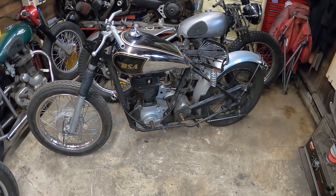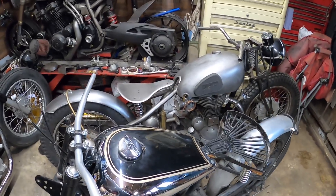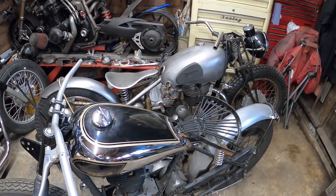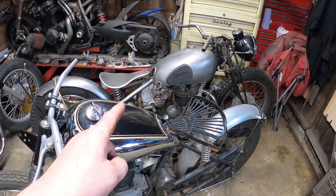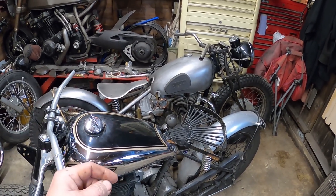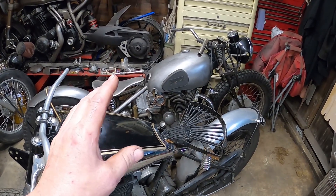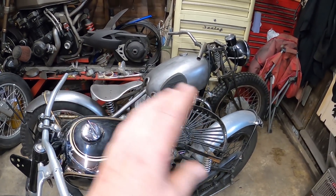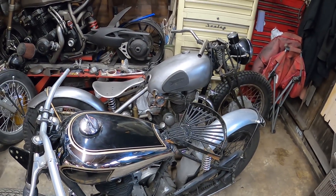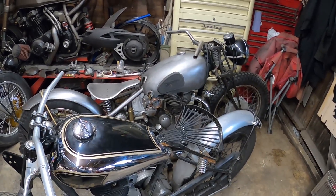Dan's bike, as you can see back there - I'm not able to throw it outside today because of the weather, especially because it's all in bare metal at the minute. I'm getting some samples from the powder coaters and probably posting them to Dan so we can have a look at the colours, because he's got certain colours in mind that he wants. As soon as I've got them to him we'll be taking that apart because it's at a stage where it's ready to come apart.